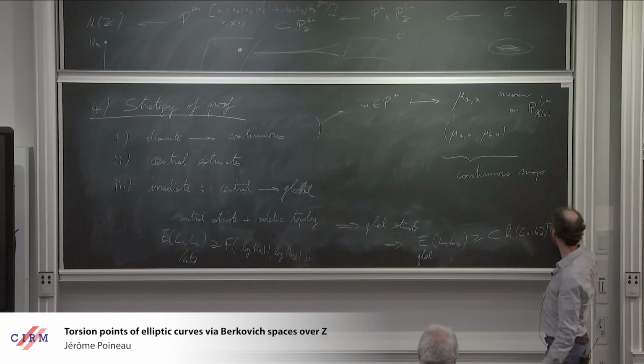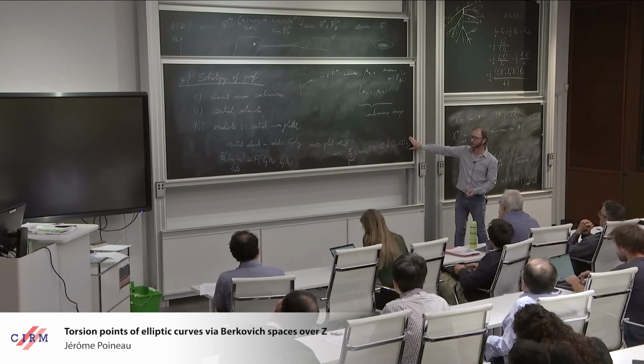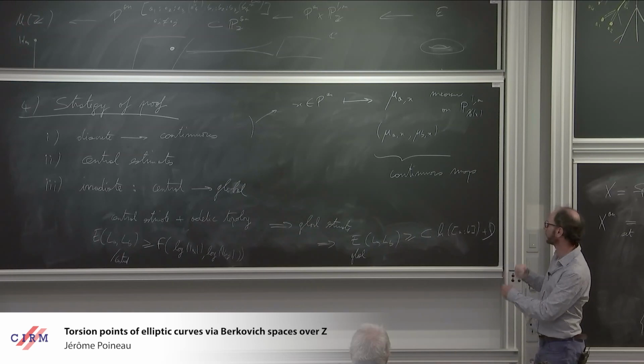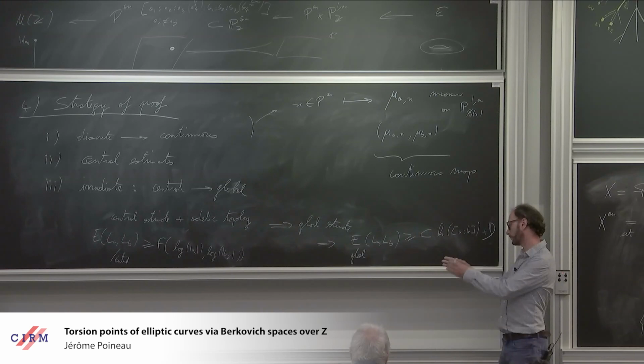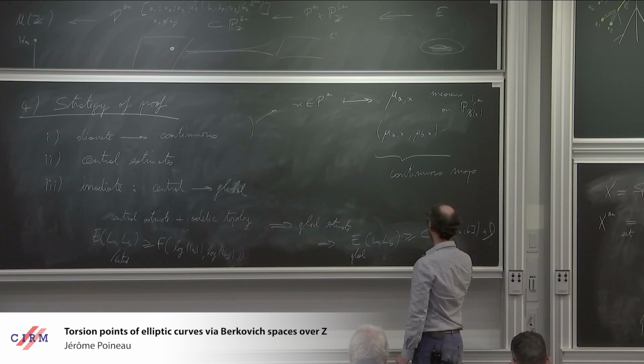And this is really the crucial thing. You have your local estimates, you sum them up, and up to some correcting factor that you can put in the constant here, you find something like this. And when you have something like this, it's not too difficult to go from this to the lower bound I said before, some absolute lower bound, using a bit of the product formula. I mean, if you have no lower bound, you could have something very small on the Archimedean side, but if it's very small on the Archimedean side, it's going to be very big on the non-Archimedean side, and so on and so forth. Playing like that, you find this absolute lower bound that I said before.